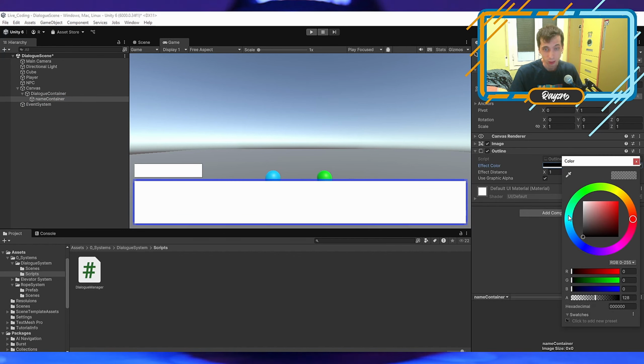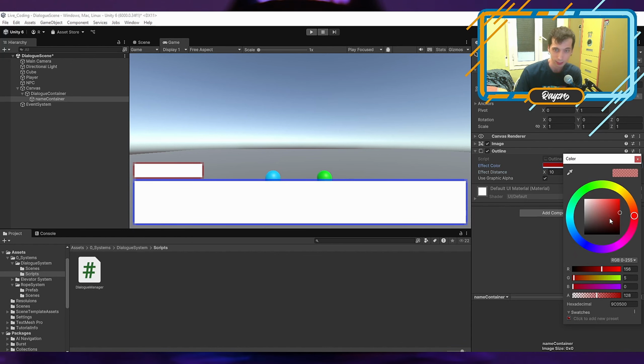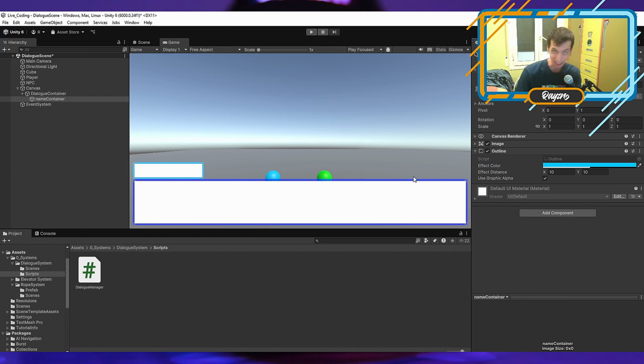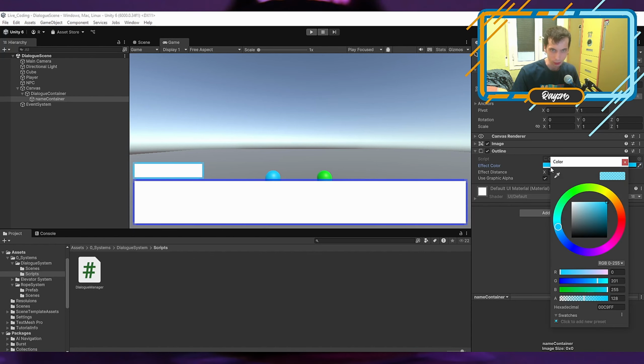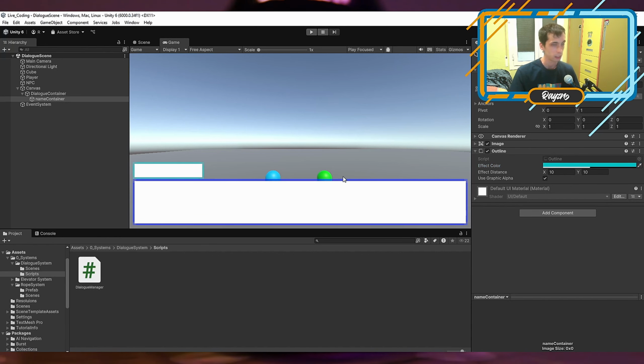So now we go here, we add another outline. Why not? Outlines are wonderful. I think people should start to embrace the outline a little more, right? Just embrace it. It's beautiful. We will set it as a clear blue because this pretty much tells the player it's not dialogue. You can put it even yellow or something like that, a little bit of contrast. Blue, orange, blue, red, opposite colors. This is pretty awful in terms of design. Let's go with this one. I like this one a little better.